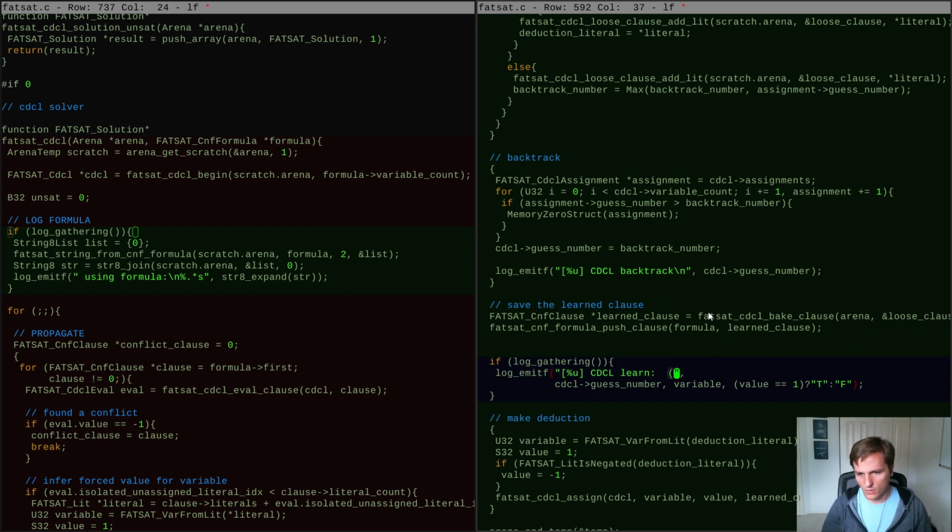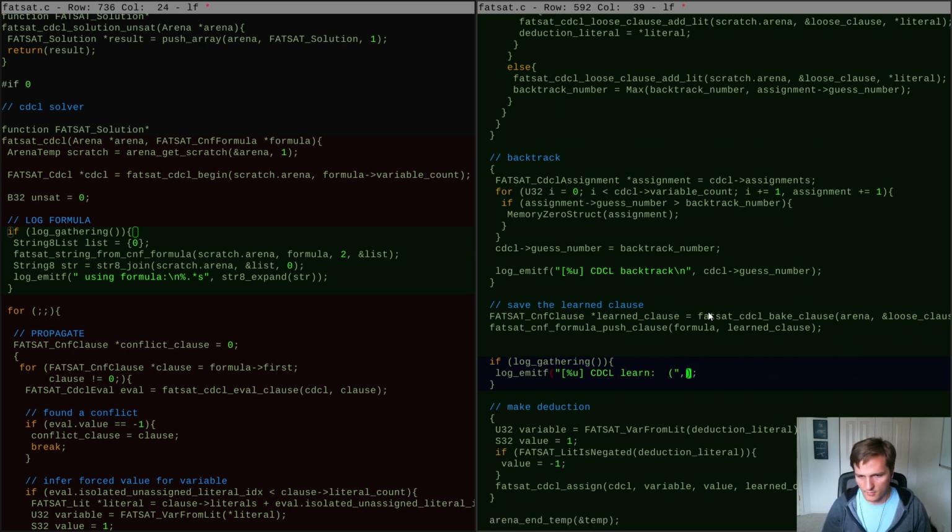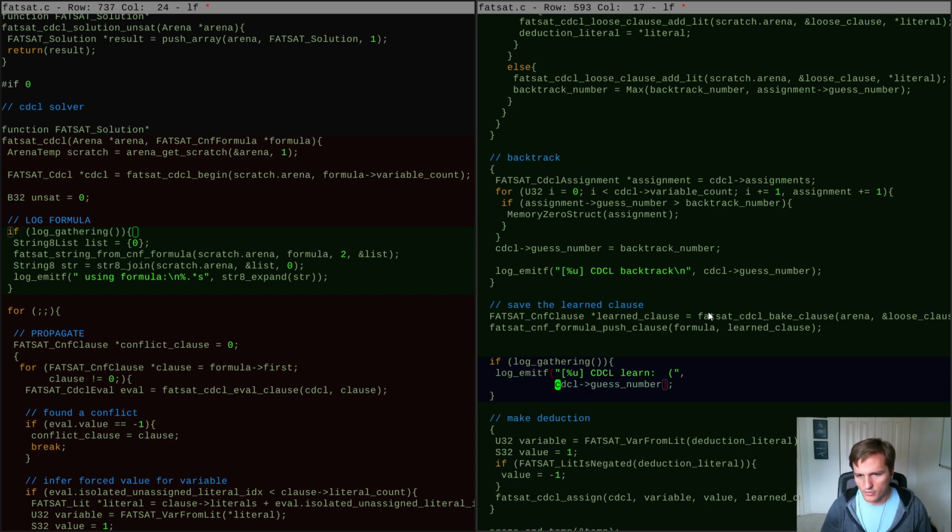All right, so for this one, I'm going to make it a little bit more complicated because I want it to print out the newly learned clause while we're logging.